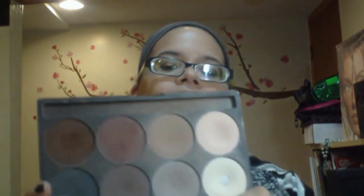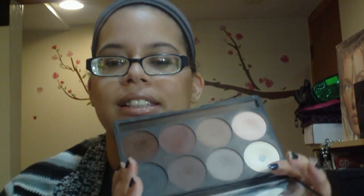But honestly, one of the most amazing palettes I own ever. The way people talk about the Naked palette, this is my Naked palette. It's amazing. I bought it well over a year or two ago. I might have picked this up in 2009 even, and I just hit pan on one of the colors, which I thought I didn't even use that much, but whatever. They'll last you a long time.